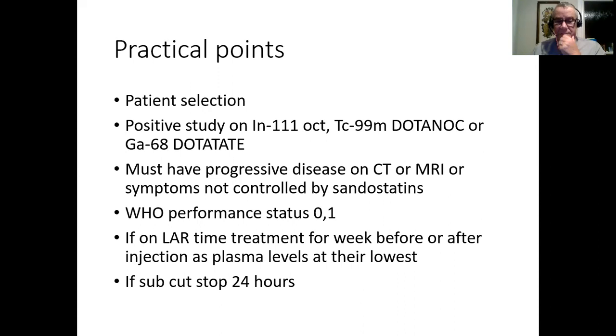The practical thing is that we need to do proper patient selection, which requires scanning. We look for progressive disease on CT or MR, or uncontrolled symptoms. WHO performance status is a simple grading from 0 - perfectly well - to 4 - unable to move. We normally treat patients who are either well or just have some issues. Once bed-bound at WHO 2, patients tend not to do very well. There is a caveat: if somebody is bed-bound because they had a stroke, that doesn't count - it has to be poor performance status due to the neuroendocrine tumour.